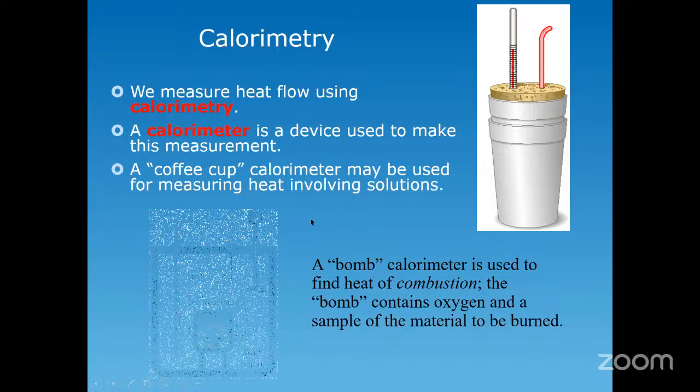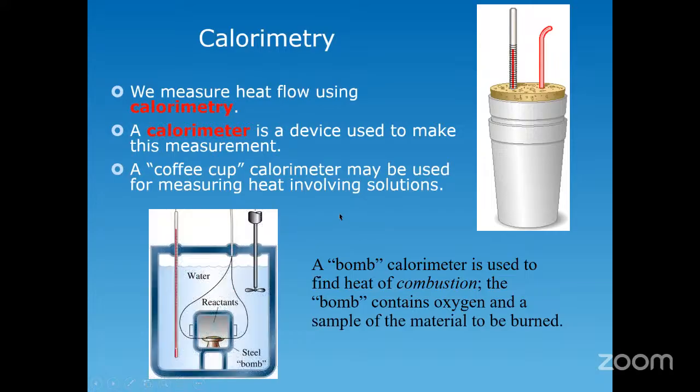And just to give you a brief overview of how this works, let's say you're doing a reaction between 2 substances that is exothermic. So you have to make sure you have the right molarity, you measure the correct volume and all that stuff, you mix them together. When you mix them together, record the initial temperature, and then you wait until the temperature rises to the maximum value, and you record that temperature. And the difference between the 2 temperatures is what you're going to use to determine the amount of heat that is produced in the reaction. Then based on those numbers, you can determine the heat of the reaction, all right?